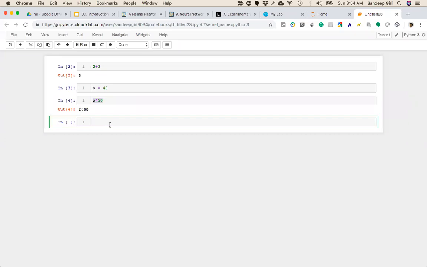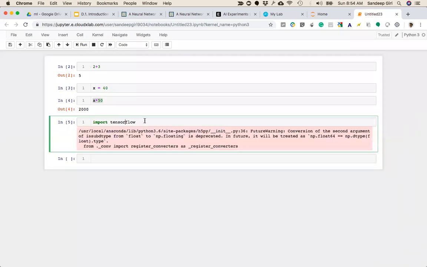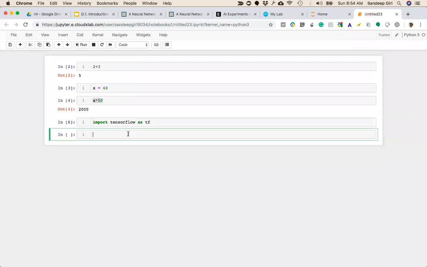You can express our logic in terms of variables, just like algebra, and we can use that. So here we can start, let's say, TensorFlow, if you want to work with it. So we have imported TensorFlow, and now we can start using TensorFlow, right?